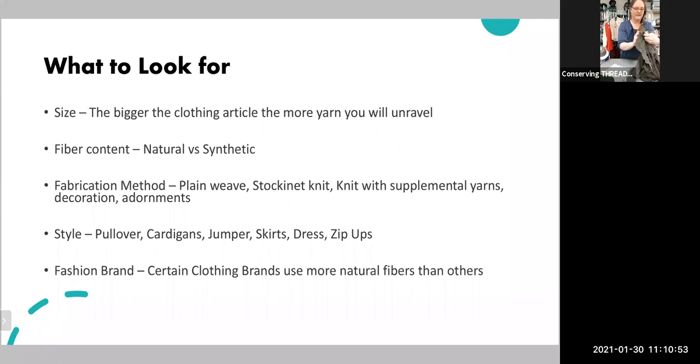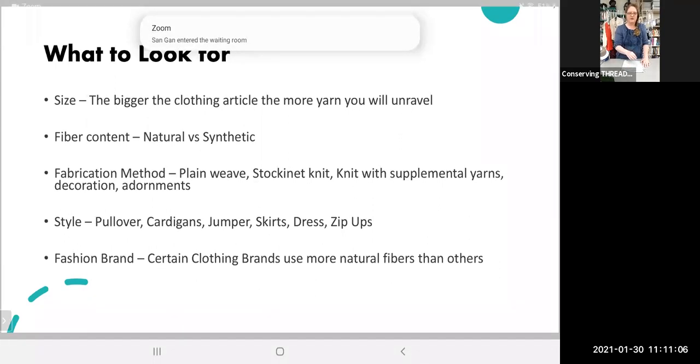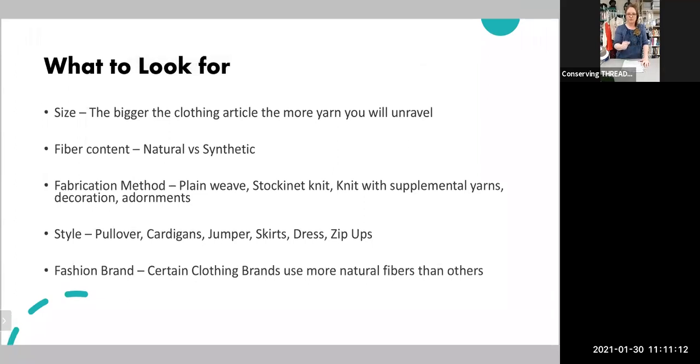So you can see the label here — this one is cotton, nylon, and cashmere. I look at my labels to determine fiber content, because I enjoy knitting with natural fibers. If there's a small bit of synthetic I'm okay with that. Sometimes you can actually remove the nylon extra yarn and be left with a completely natural fiber. I mainly like to look at cotton, linen, wools, rabbit hair, and cashmere.